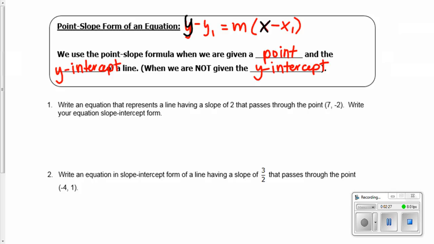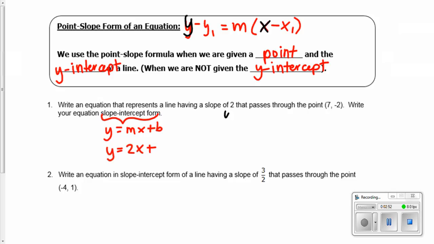Well, again, just to kind of establish our goal, slope-intercept form we know is y equals mx plus b. Okay, well, do I have my slope? Yes, it's 2, so I've got y equals 2x plus. Do I have the b? Do I have the y-intercept? Well, no. Y-intercepts say (0, something), right? (7, -2) is a point somewhere else in our coordinate plane, so we can't finish this equation yet. However, with point slope form, we can.